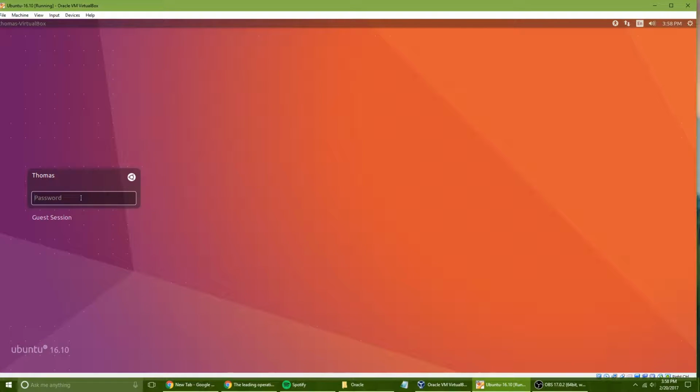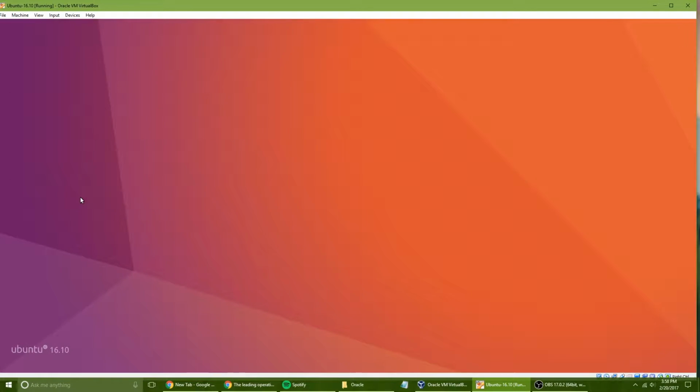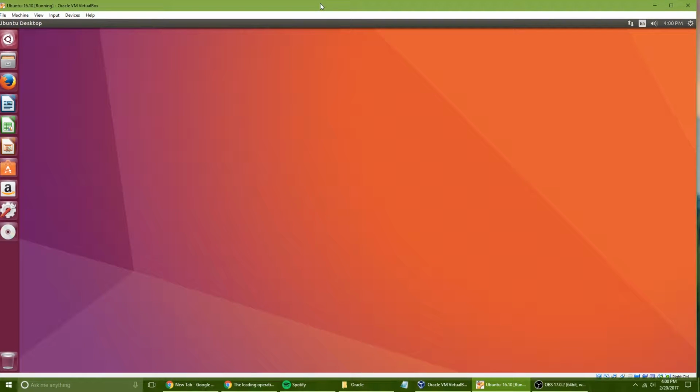Okay, so I finished the installation and I did a little bit more configuration here. So I'm going to go log into my Ubuntu desktop. So once you reach the desktop, you're pretty much good to go, except for obviously running system updates. However, there is still one more step that we need to do, and that is installing the VirtualBox guest additions, which is going to make operations a lot smoother.